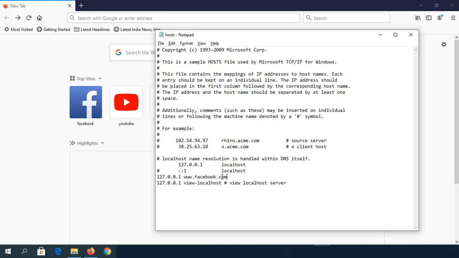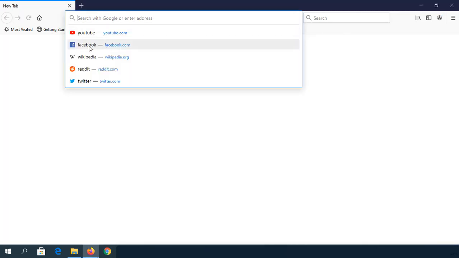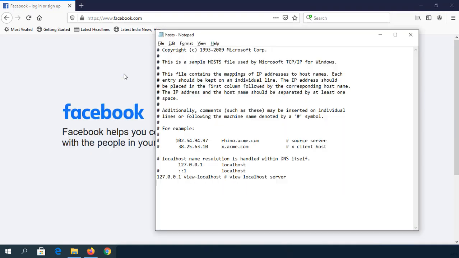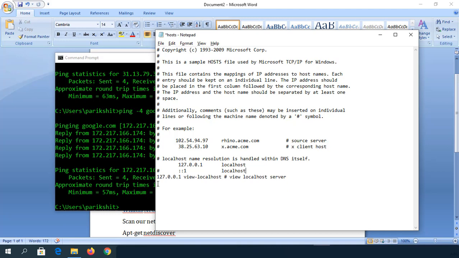And if I remove this particular line from here, okay, let's say this, and I will save this file now. And now I'll open Facebook, and now you can see that I got the login page for facebook.com. Alright guys, so this is how it works. You just have to remove the particular line from there and you will be able to access that website once again. Alright guys, so I will just remove it from here now, and I will show you how you can do the same thing on the Linux machine.